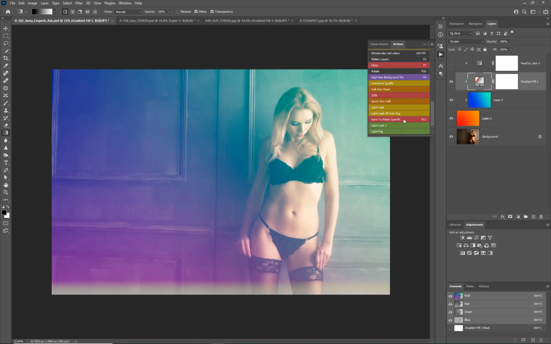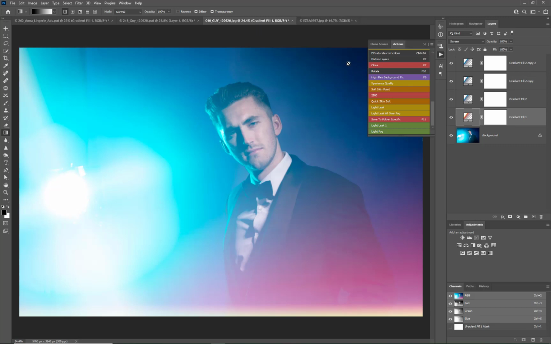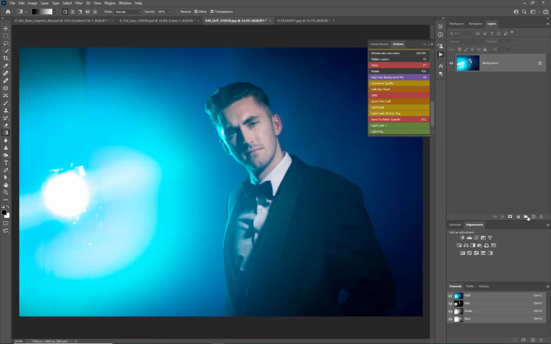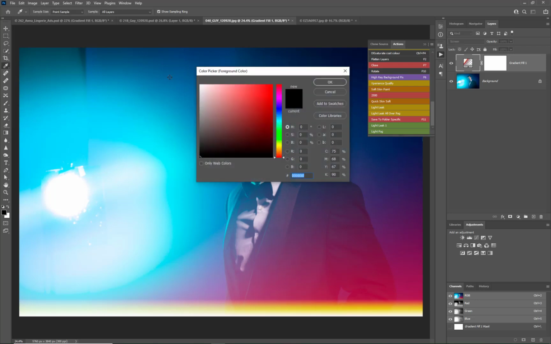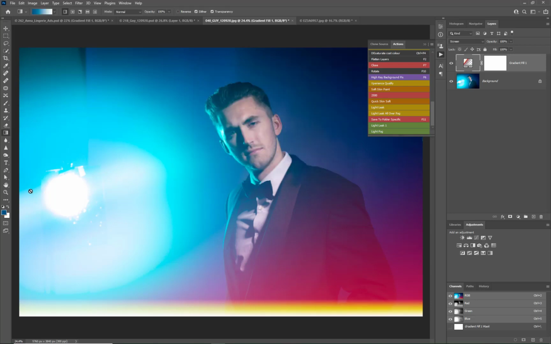Let's say we want to work on multiple light leaks for effect now. If I just go ahead and delete these adjustment layers, we can see we've got a good effect straight away. Let's create the light leak, even though it's going to be the wrong color for what I want to use it for. In other words, I'm going to use it for effect. So I'm just going to pick some colors that are within the image, the dark blue, and the lighter cyanic color as well.